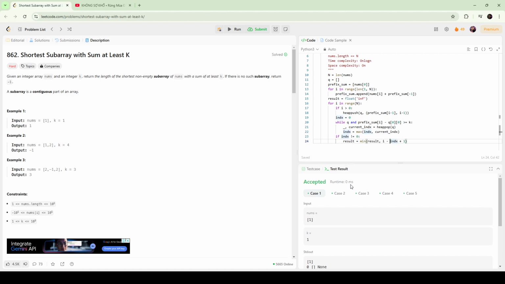Okay, so for example, we are here, we exclude this part out. That is going to be 1. This is 2. 2 minus 1, right? So we don't need to plus 1 here.